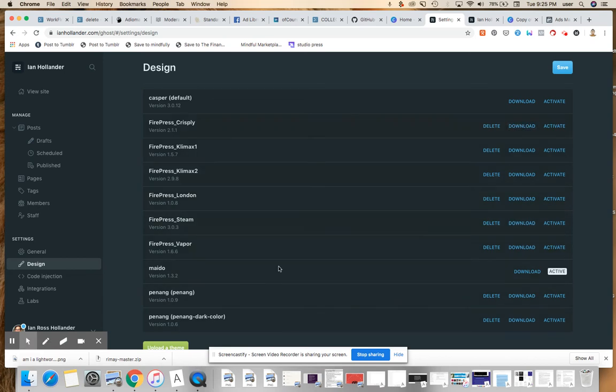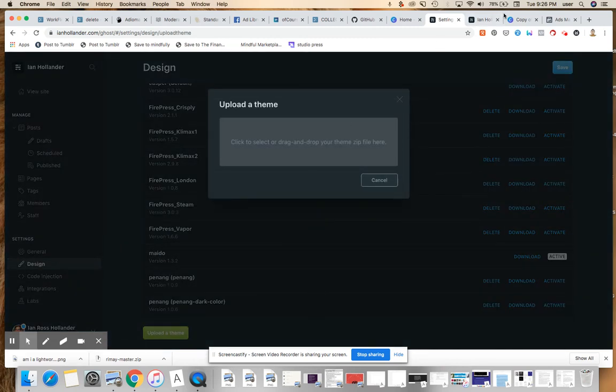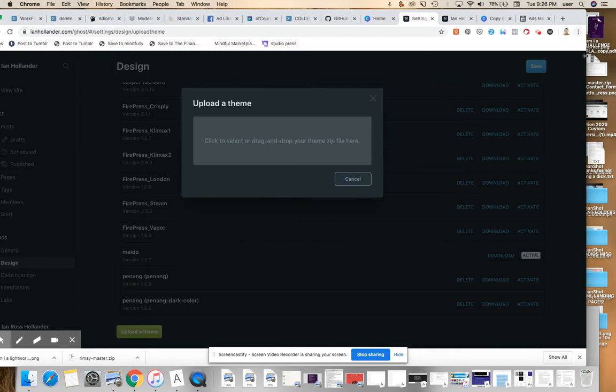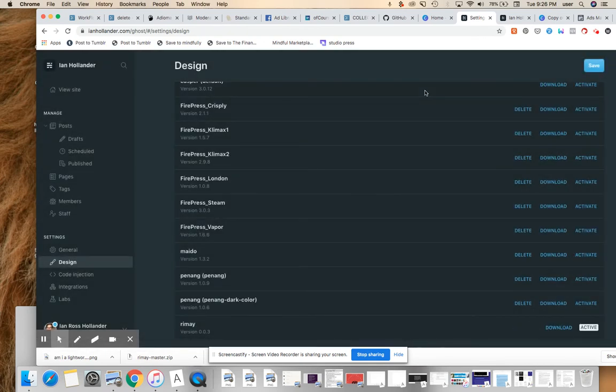Here are all the themes that are installed. Most of these came with the installation, so they're sort of freebies. This one I'm using on a live site. This is the one we're going to be using on the new project, and I'm going to upload a new theme right now so you can see how easy that is. And I'm just going to not show you the messy desktop that I perpetually have. I'm dropping this zip file right here. Those of you who are familiar with WordPress will notice how much easier and smoother this is, and I'm just going to activate it right there.